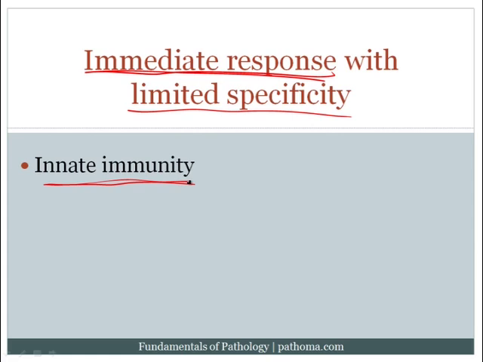And another way to understand the innate immunity would be to contrast it against adaptive immunity. What is adaptive immunity? It is a specific response, but it takes longer to generate, so it's not as quick. And it includes things like, in particular, the lymphocytes, which produce antibodies and have T-cell receptors that are against a very specific target. So that's innate immunity.